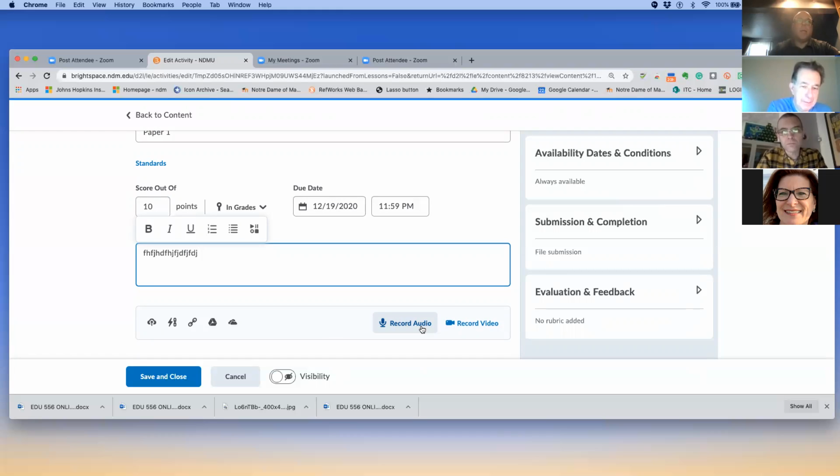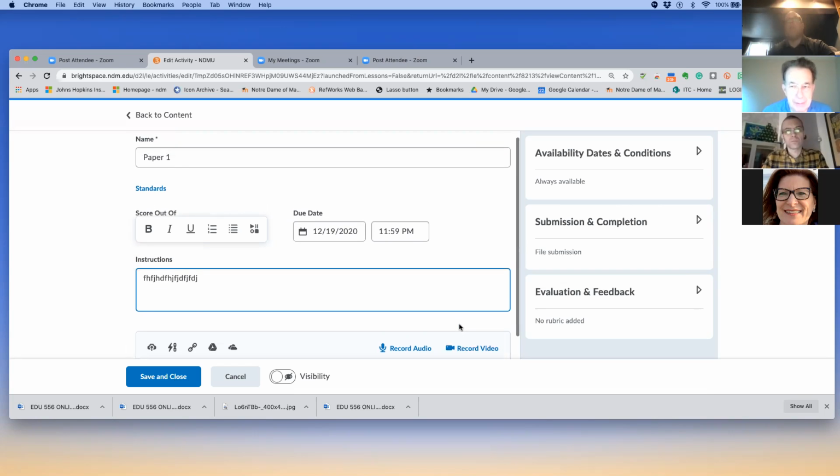If you need to bring documents from somewhere else, like if you have something from Joule that you want to bring to Brightspace, you can upload a file here. So let's say, for instance, you have a template that you want them to use, or you already have a set of directions. I don't feel like putting my directions in here, so you can just upload a file there. You can link things. If you're a big Google Drive user, you can do that. Or you could use OneDrive if you're Microsoft Office, Office 365, Office Online, whatever.